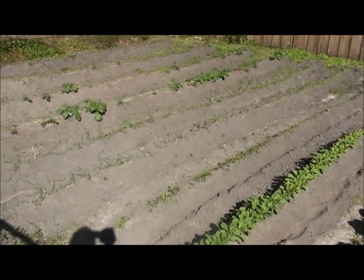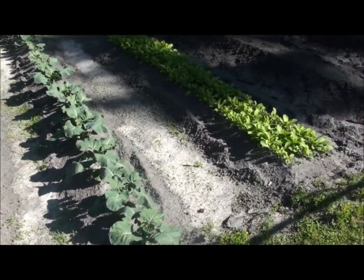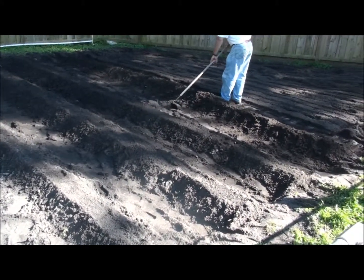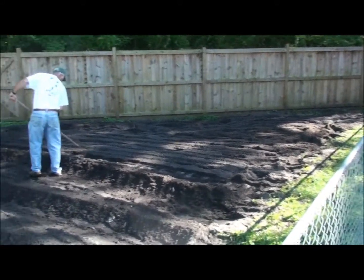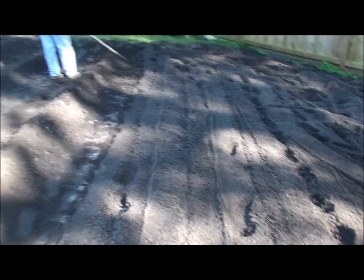So you can see we have the rows busted up. We've already planted a couple of things, planted some potatoes, onions, beets, radish, broccoli, and mustard. And now we're just busting up some new rows here to plant some cucumbers, okra, what else? Bell pepper, tomato, squash, this, that, and the other. So when we start doing that, I'll film and show you how we do it. Alrighty? So we'll see you back here in just a little while.